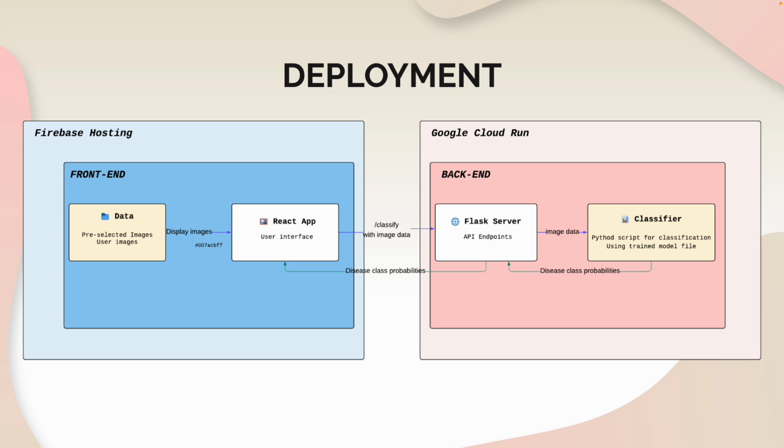The main reasons I chose those options are that they are very easy to deploy. It's literally a few commands, as we're going to see in a second. And they are also free, meaning that if, for example, you exceed the number of calls to your APIs, you won't pay anything for it. The service just won't work. So they're very safe options for deployment that you won't need to pay anything for.